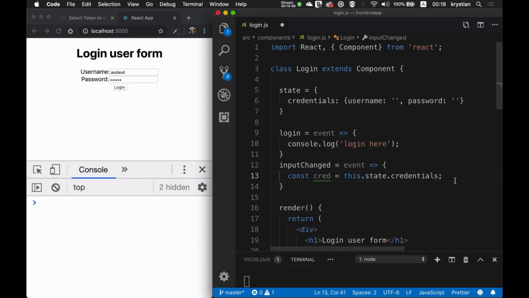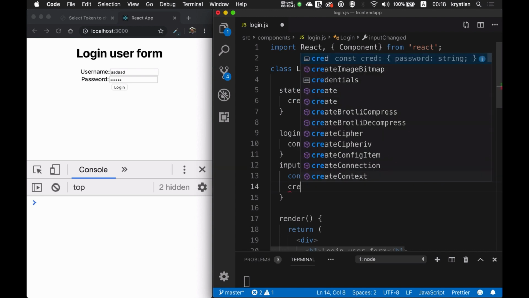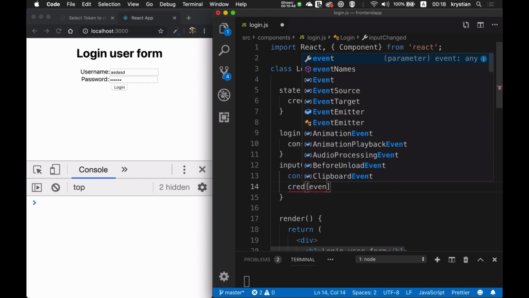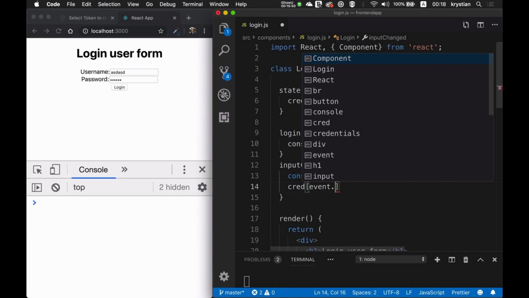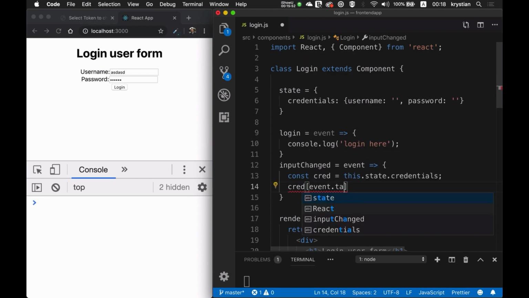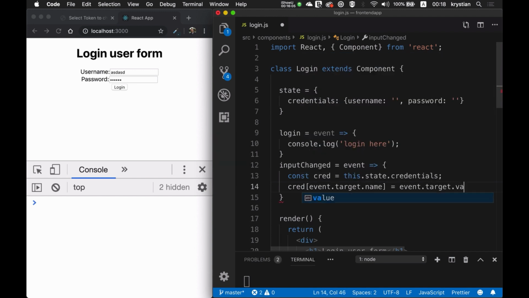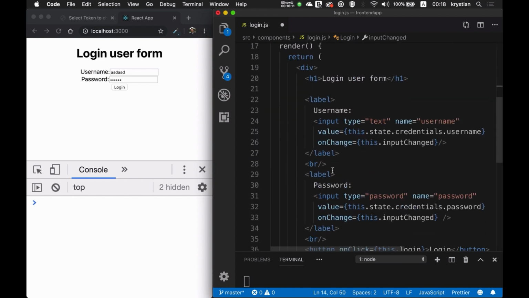Once I have this, I can do cred, and then select which value has actually changed. So I can do event.target.name is equal to event.target.value, like that. So basically with that event, it will flow all the information about this.